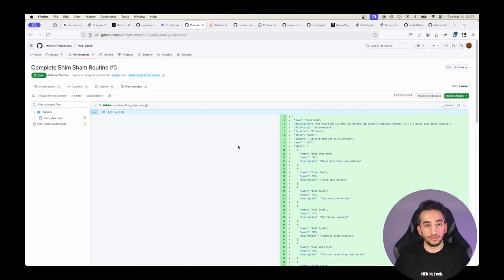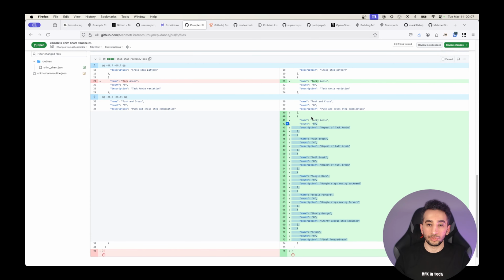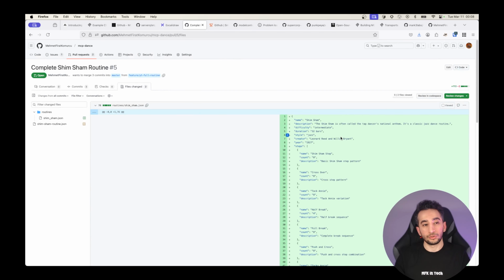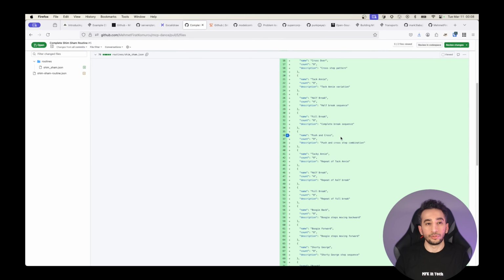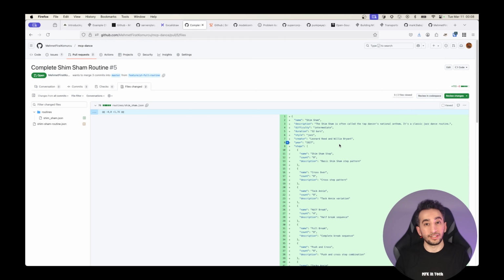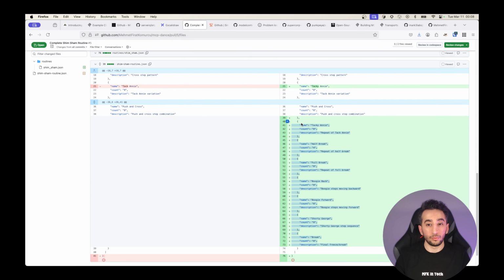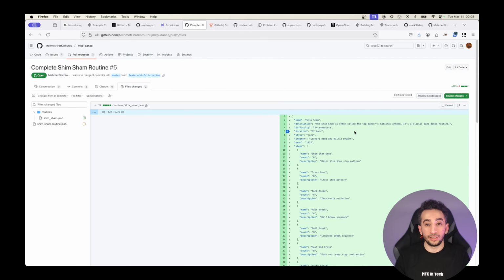Okay, we have a new file, and we have a shimsham JSON routine, and we have shimsham because I didn't actually specify to finish the routine from here, but it has actually created a new file as well. It shouldn't do it. So this actually shows us how we should be careful about it. We need to specify the prompts in detail. So for example, just do the steps that I said and don't do anything else, things like that, because it did the issue that I wanted, but it actually created a new file that I haven't asked. So we need to be careful about it.